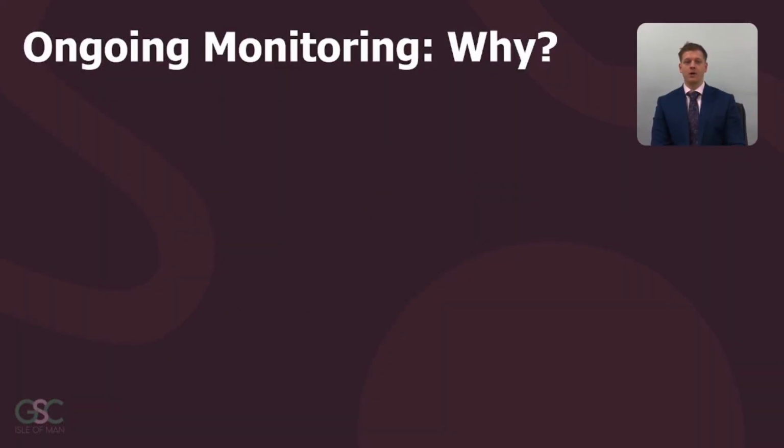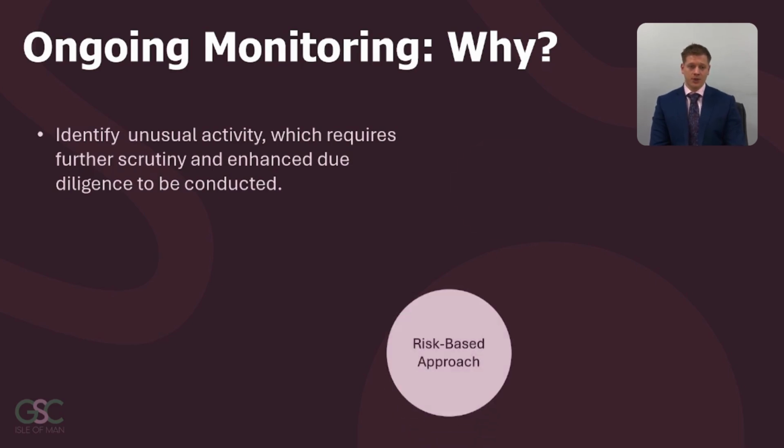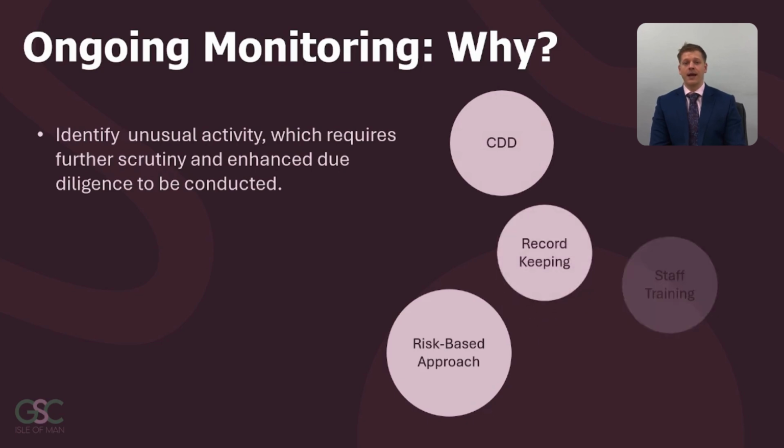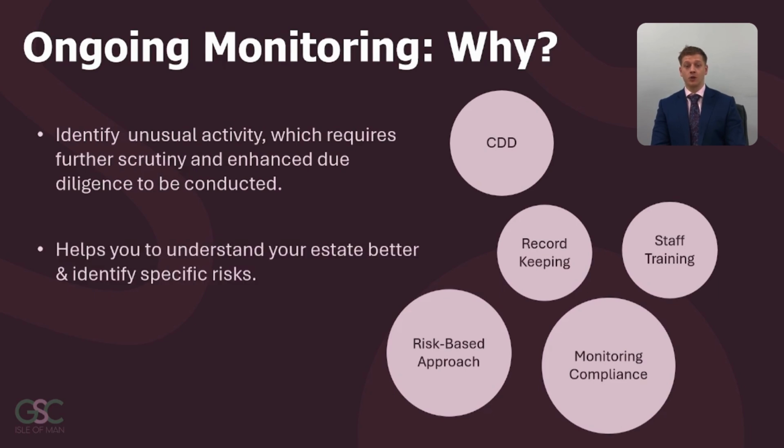The primary focus of ongoing monitoring is to identify unusual activity. Where unusual activity is identified, additional further scrutiny must be undertaken, as well as enhanced due diligence. Ongoing monitoring directly assists with other parts of the code. This includes risk-based approach, customer due diligence, record keeping, staff training, and monitoring of compliance. Ongoing monitoring may also benefit you by helping you to understand your customers, their transactions, and ultimately your estate better, which may assist in identifying additional risks or equally opportunities for you.